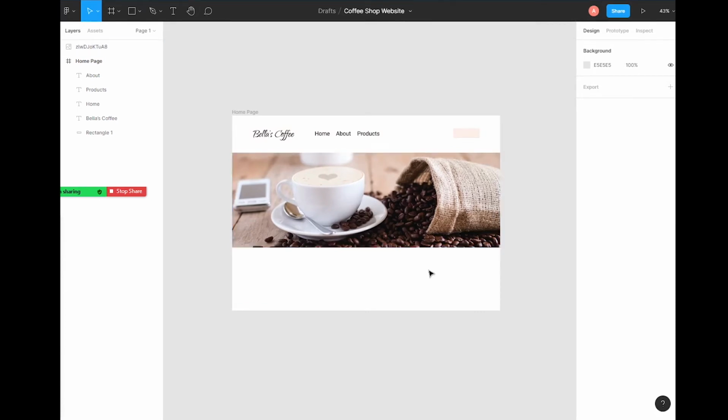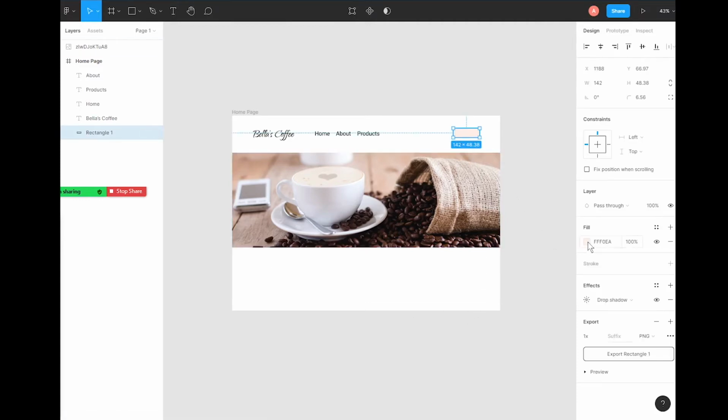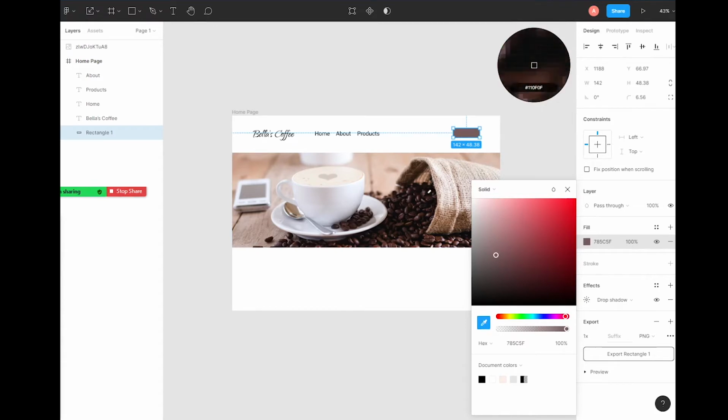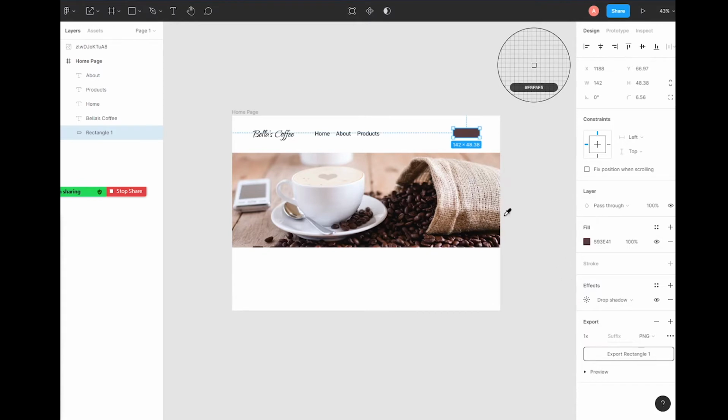So now we have an image over here, and then we're going to make this button a similar color to the coffee, or the coffee beans at least. So if we click over here, we can actually use this little color picker. You see this little eyedropper kind of thing down here? Click on it. You can hover over any color. We can actually make the button that color. Let's see, that's a little too dark. Well, we could just lighten it up. Okay. So, I think that will work.